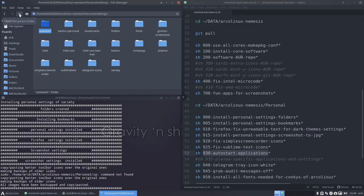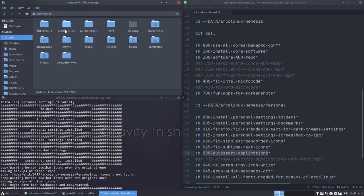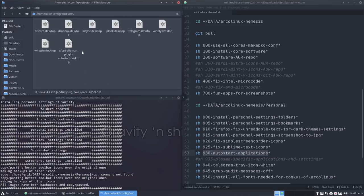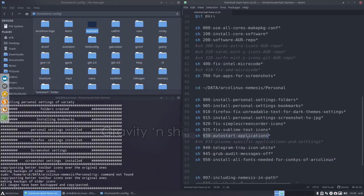Why do this manually? Why figure out if you're on Mate, where do I auto start stuff? Just make sure that the applications you want to auto start are basically in your home .config autostart. That's it. Put them in here and they auto start next time you reboot, of course. So that's new.